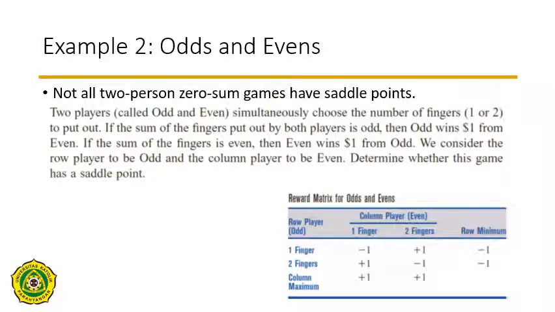Here's an example of a two-person zero-sum game that does not have a saddle point. So the game is like this. Two players, let's call them odd player and even player, simultaneously choose the number of fingers, one or two fingers, to put out. If the sum of the fingers put out by both players is odd, then the odd player wins $1 from even. However, if the sum of the fingers is even, then it is the even player who wins $1 from odd. So this is the reward matrix.